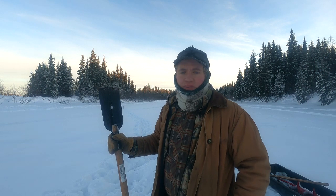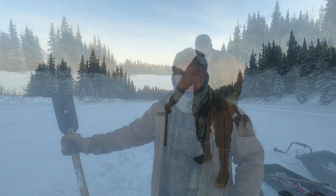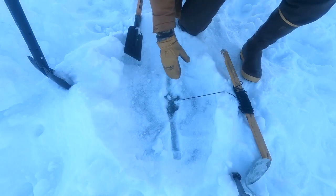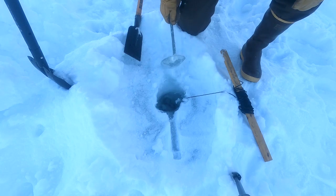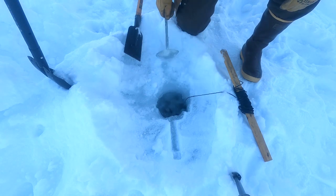It's about 20 hours after we put in the first set, and I ended up doing three yesterday. Now's for the fun part — we get to check them. It's a nice crisp day, a little bit cooler than yesterday, so hopefully there's not too much ice to chip up. Got my ice chipper, let's get to it. Looks like our insulating snow layer really did its job — not much chipping at all. It barely refroze, even though it was pretty cool last night.